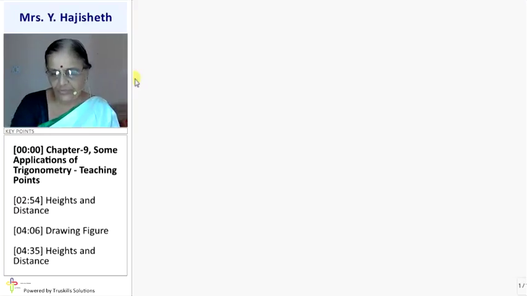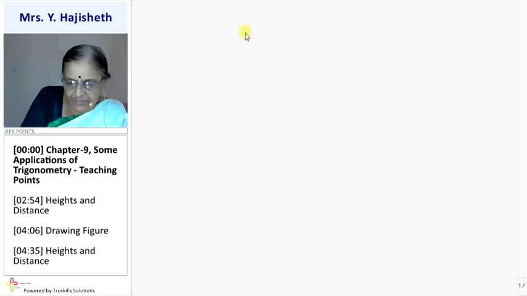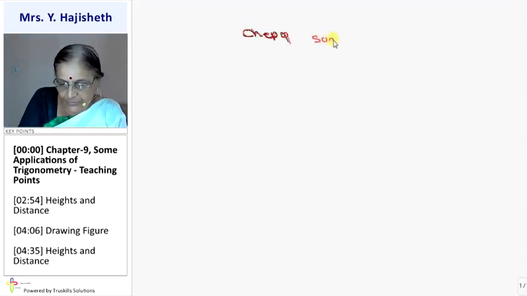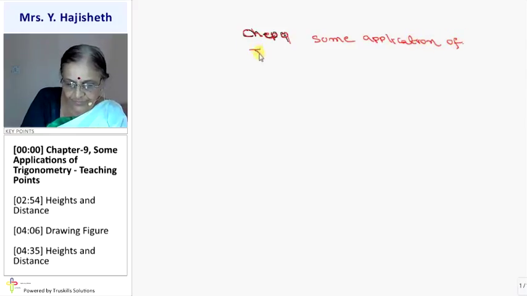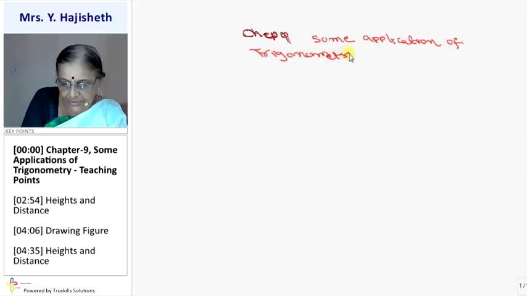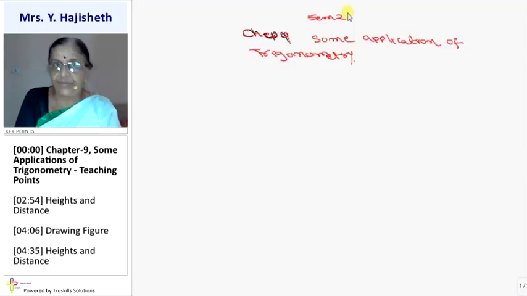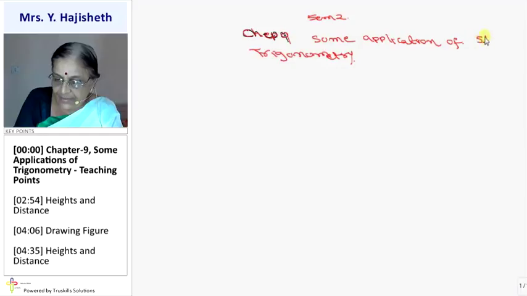Now see children, today we will start chapter number 9, some applications of trigonometry. Trigonometrical ratios we have learned in first semester, okay? An application of trigonometry we are going to learn in semester 2. Clear? This topic is in semester 2. Standard 10, CBSE. Subject is maths, you know very well.